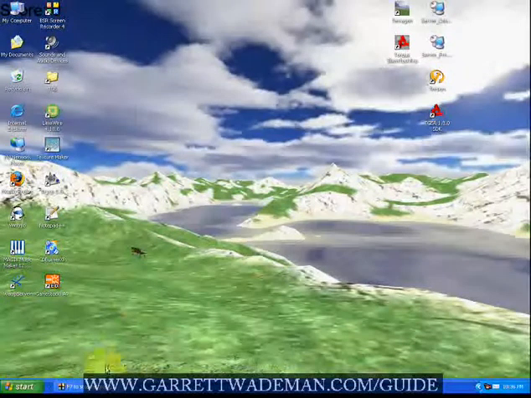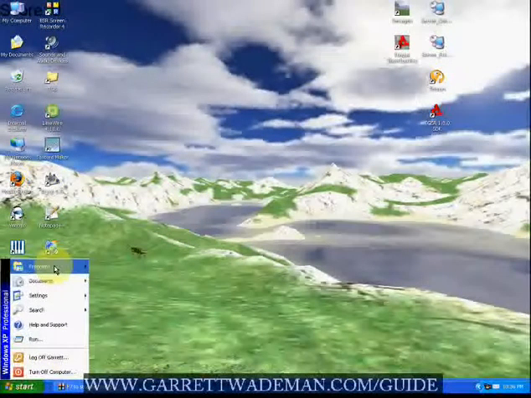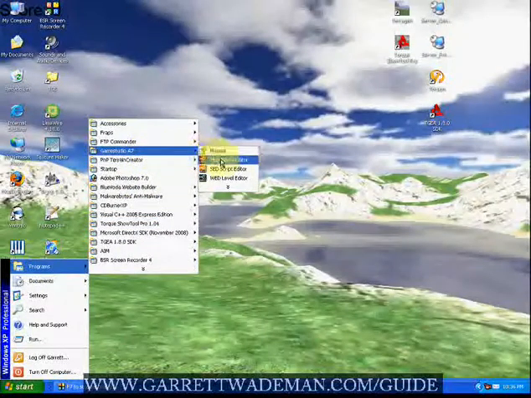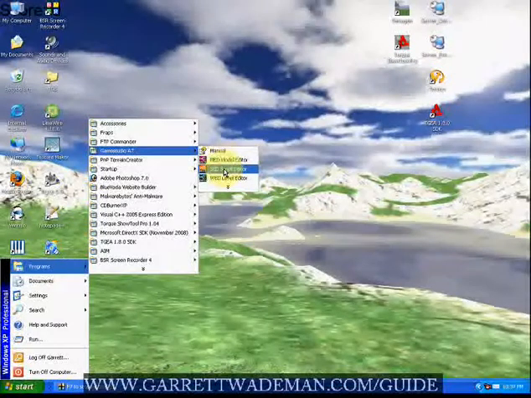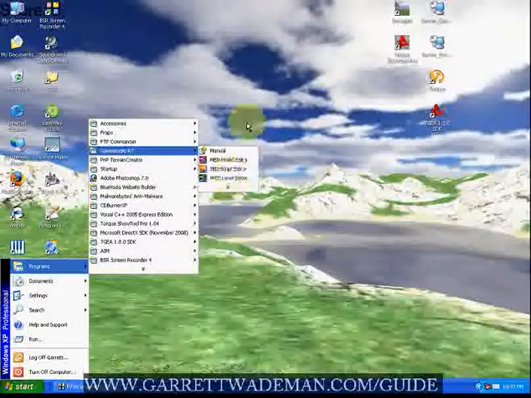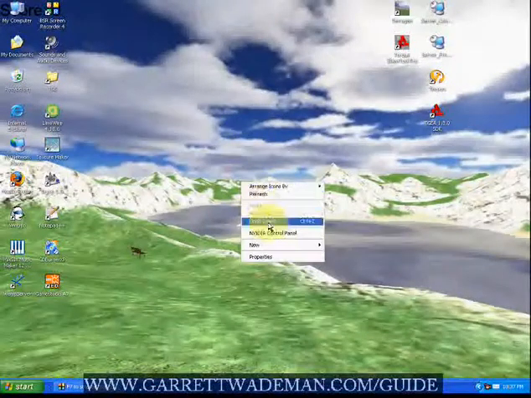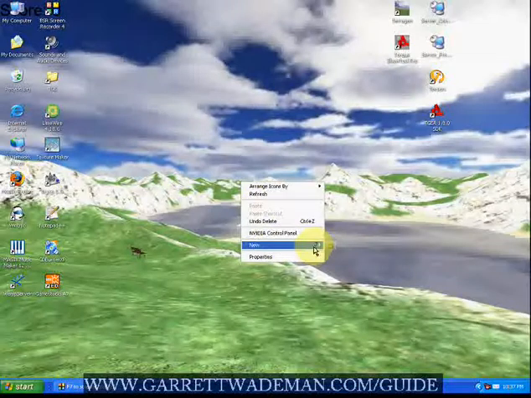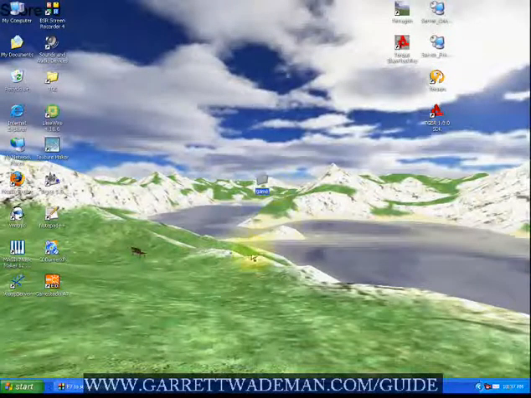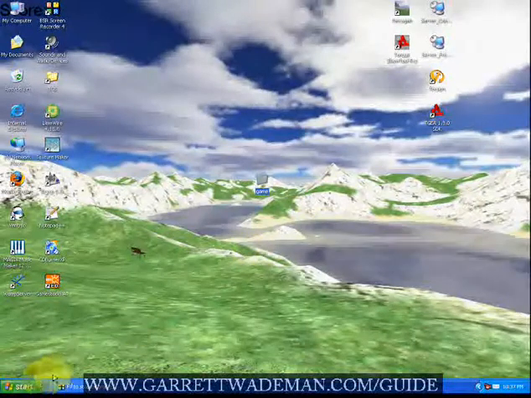So we can start out by going into our Start menu, Programs, and you'll see Game Studio has been installed. You have your MED program, which deals with the models, your SED program, which deals with the scripts, and your WED program, which deals with the World Editor. What we want to do first is create a new folder anywhere. It could be in My Documents. I'm going to make mine on my desktop, and I'm going to name it Game. That's the game folder I'm going to have all my files in.